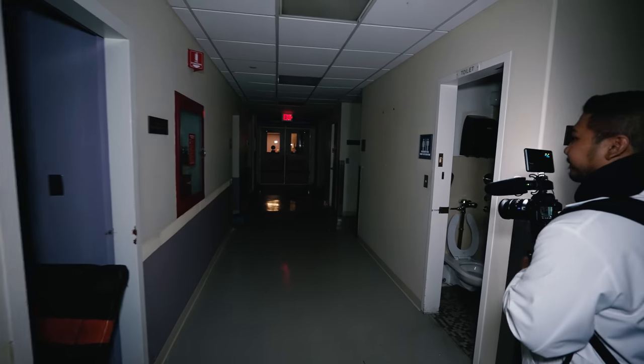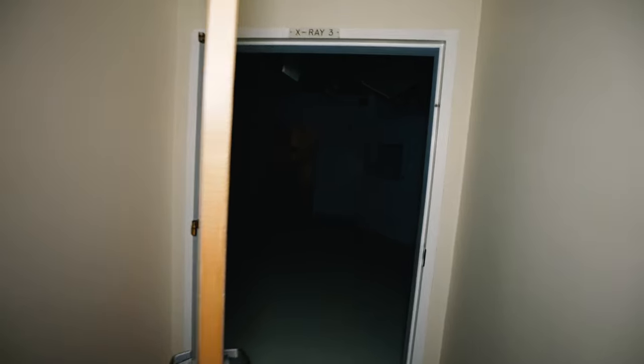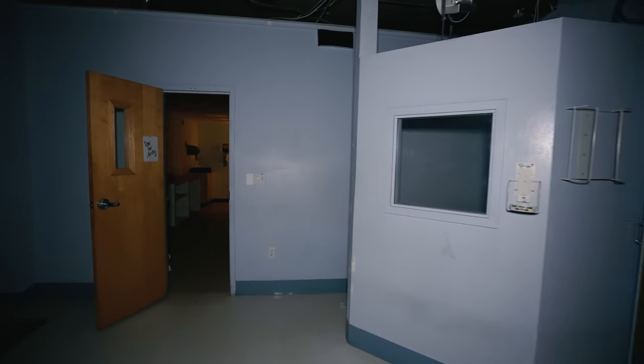All right, let's keep it moving. I guess we're gonna keep walking around with these. Okay. Seth is not getting one. Well, we're now into the ultrasound area, but judging by what we've already seen, there's absolutely nothing left here. I can check here though. This is an actual x-ray room. But yeah, this is gutted. They kept everything.